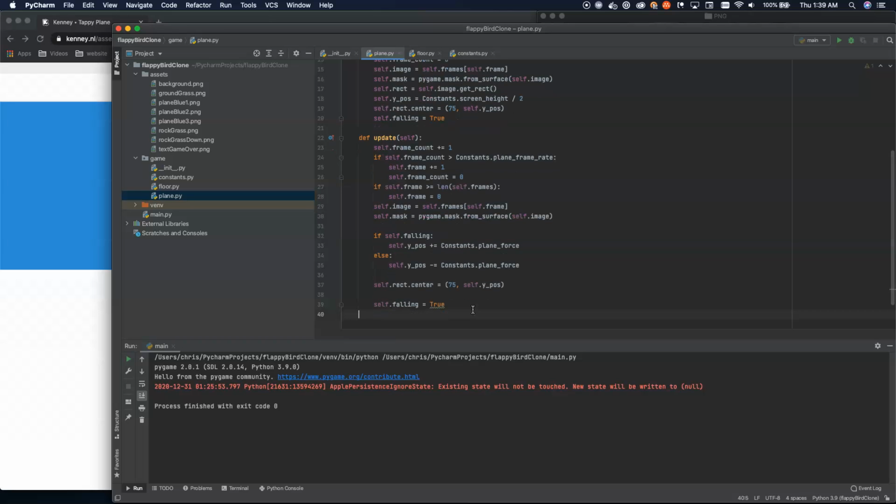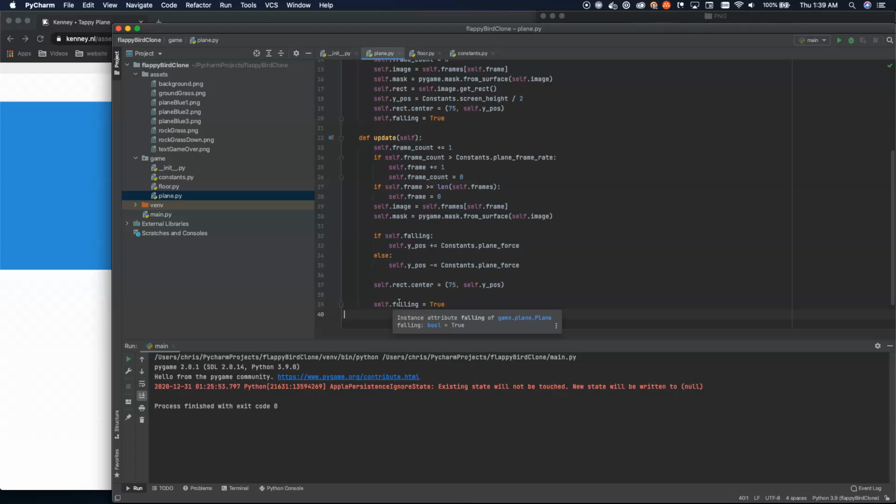The reason we're going to do this is because we're going to base this off of, are we holding the key down? If we're holding the key down, we don't want to. We're going to reset falling to false every frame that we're still holding the key before we ever get into this update function.